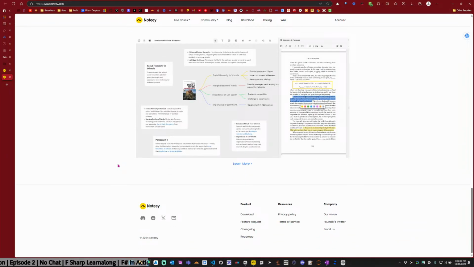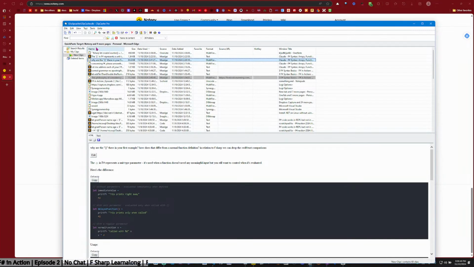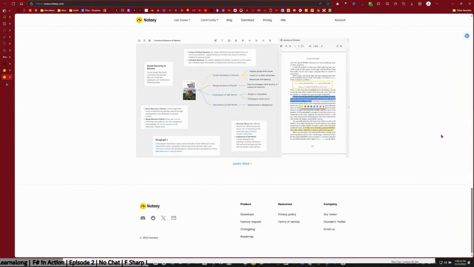It looks cool, but in real life it doesn't operate like this. I'm a quick search kind of guy. Give me a search bar and all my stuff, and I'm happy. But this I will not do.